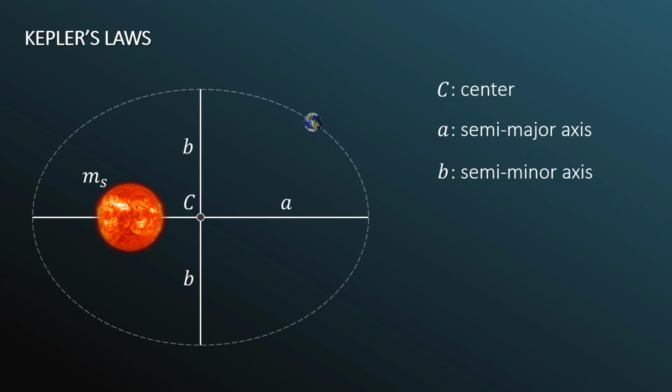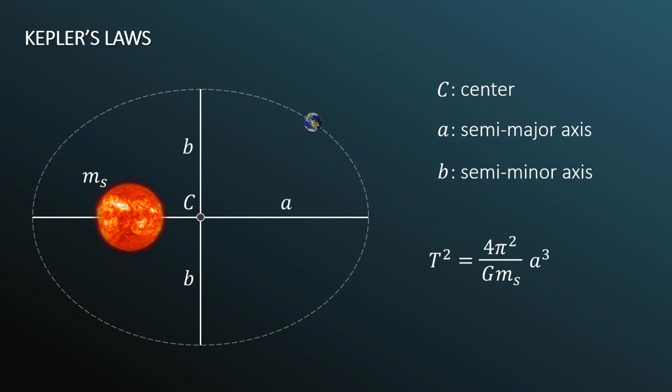Let's put the mass of the sun at one focal point, just as we had before, and the Earth at some point along the ellipse. Now there's a relationship between how long a planet takes to orbit the sun, which we will call the period. Remember from previous chapters, the period is the time required to make one full revolution. So there's a relationship between that period and the semi-major axis. And that relationship goes like this. The period squared equals 4 pi squared over GMs times the semi-major axis cubed. Now 4 is a constant, pi is a constant, G is the universal gravitational constant, Ms is just a placeholder for the mass of the sun.